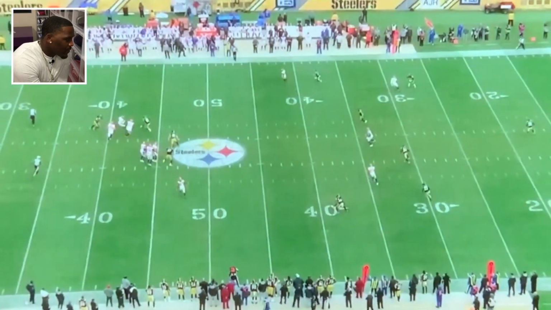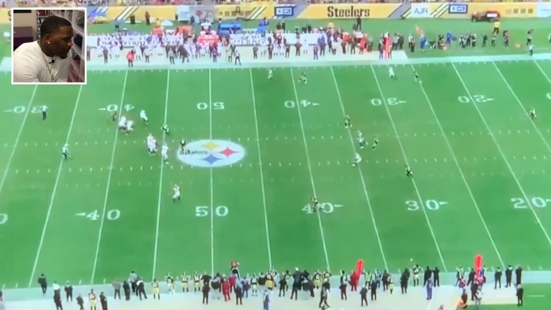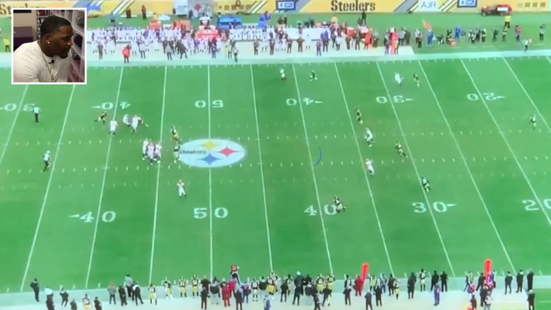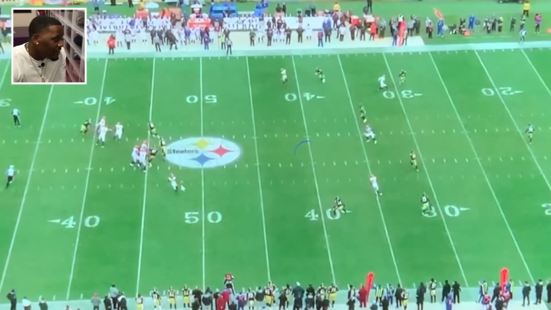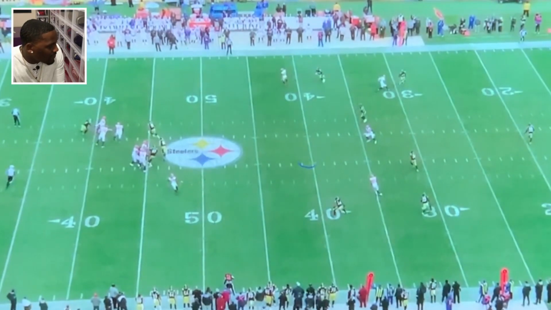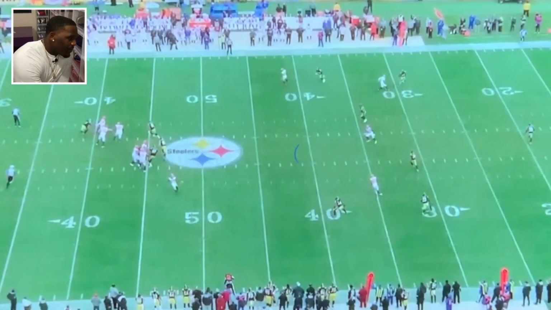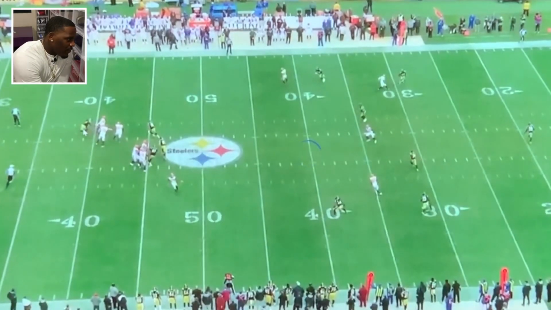So once we pause the tape, the reason why a lot of coordinators like this, in particular Steeler coaches like this, is because pre-snap it gives the illusion that it's a pressure. When we talked about, we had Mark Barron walking around, we had Vince walking around, we had Cam walking around. So pre-snap, that offensive line for the Browns is thinking, okay, it's some type of blitz. But all you're doing is a simulated pressure. You still have 1, 2, 3, 4 guys in the rush. And you have 1, 2, 3, 4, 5, 6, 7 guys in coverage, which is what you want.